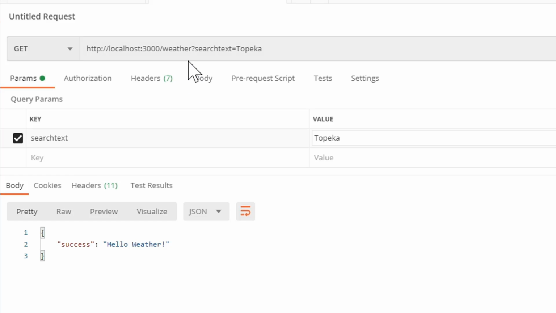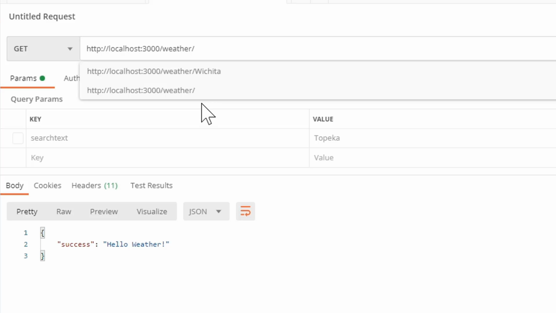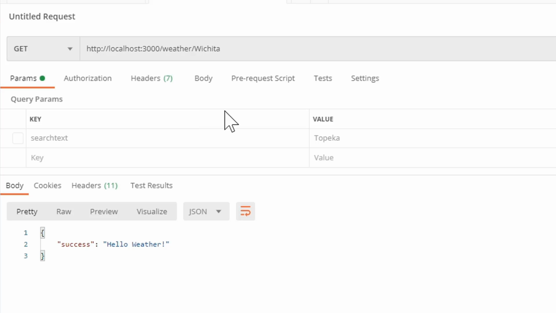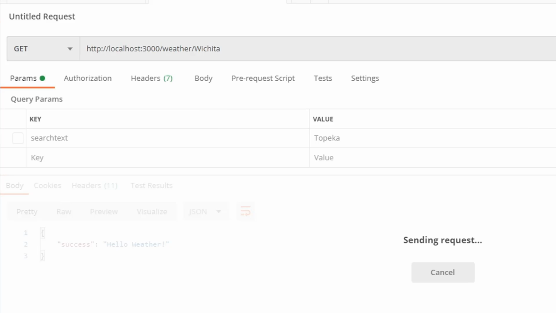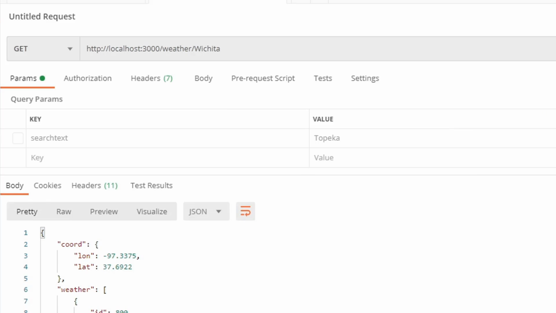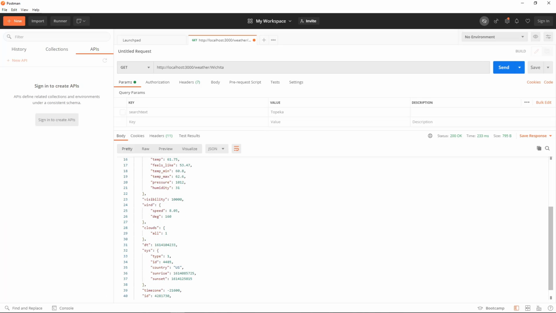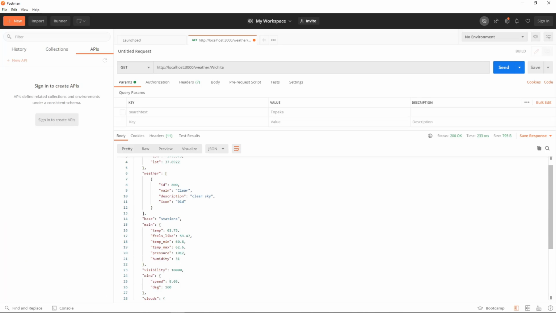And notice our URL, Postman changed it to add a question mark, search text equals Topeka. That is not how we structured our API. So that won't work for us. What we need to do is put a slash and then say Wichita, and I'll tab over or click send, either way. And now we get the weather for Wichita. So our GET requests are all working.